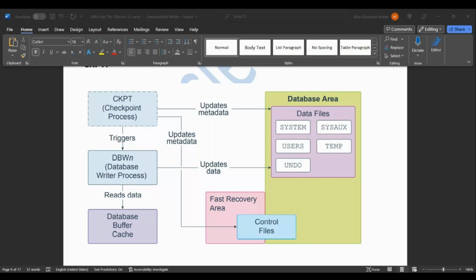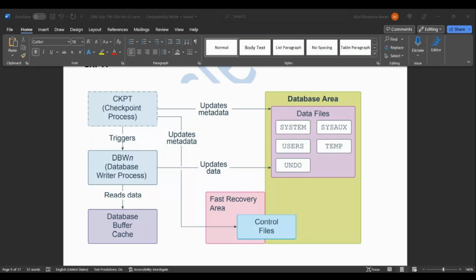So how it identifies this, the SCN plays an important role. The checkpoint position is determined by the oldest dirty buffer in the database buffer cache which was not written to the data file, correct? The checkpoint position acts as a pointer to the redo data and is stored in the control file and each data file header. This information is written by CKPT. Clear guys?